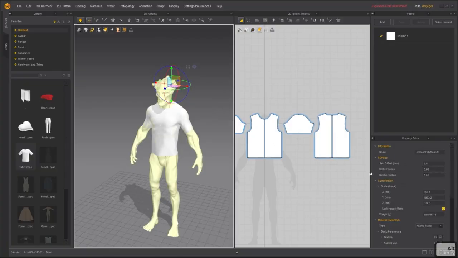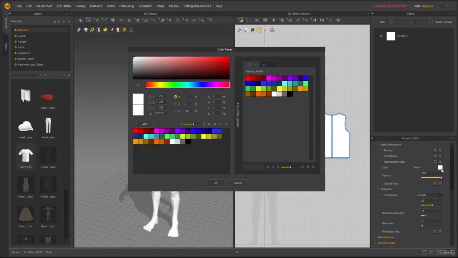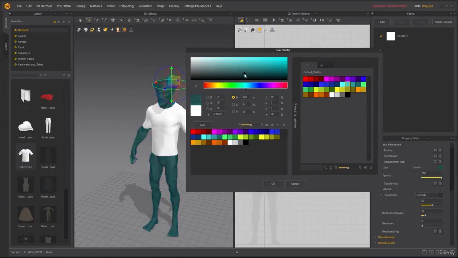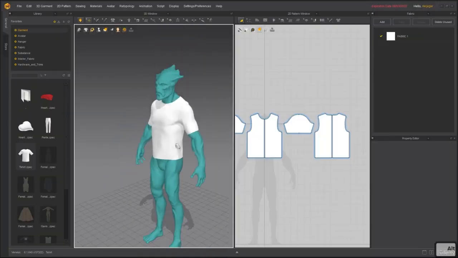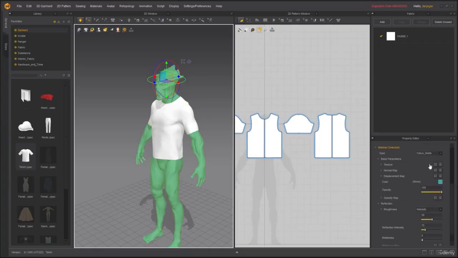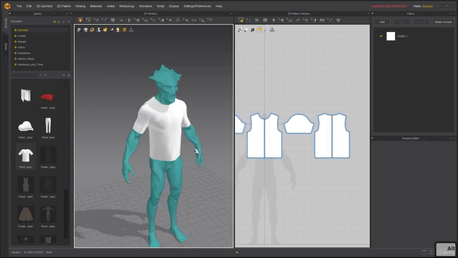Now, one thing I want to do is select the character and go here to the color. He's supposed to be blue, so I'm going to change his color to blue, probably a nice dark blue. There we go. Just so that we can see a different color from the basic white garments that we normally use. If this character didn't have separate parts and you had a single texture, you could just select the character, go here to the texture maps, and in the same way that we did in the texture chapter, plug in all of the textures to get him ready.